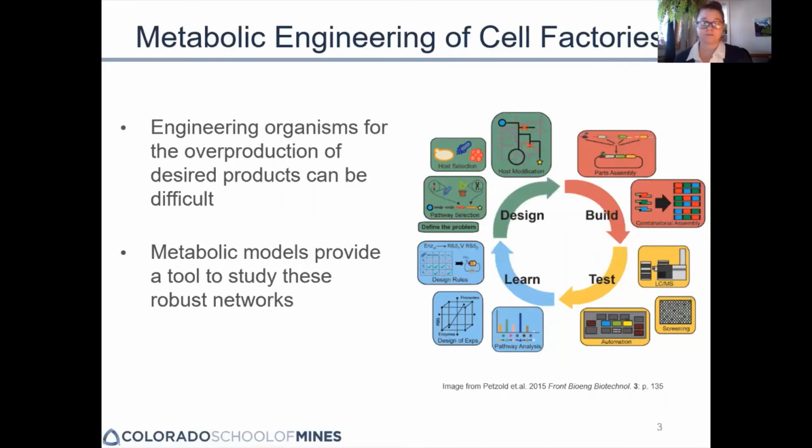Engineering these organisms for the overproduction of lipids or other metabolites of interest is difficult, and it typically requires a number of changes in gene expression across the genome. Metabolic networks are robust and tightly regulated to maintain homeostasis. So to perturb these systems to produce a product of interest, a broader understanding of the regulation and functioning of cellular metabolism is needed. Metabolic models provide a means of accomplishing this, allowing the metabolism to be studied in a more holistic manner.